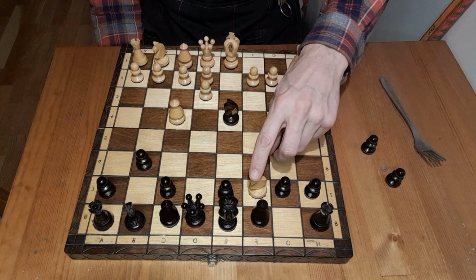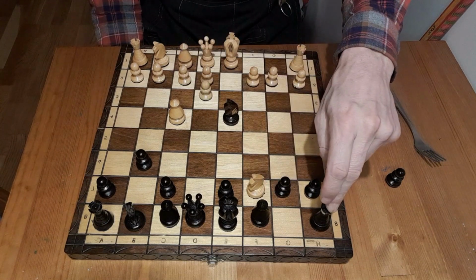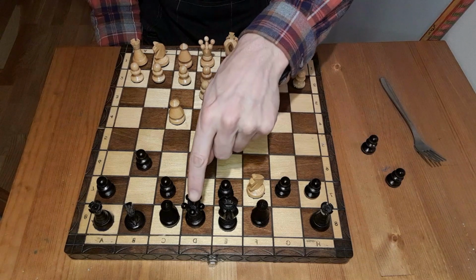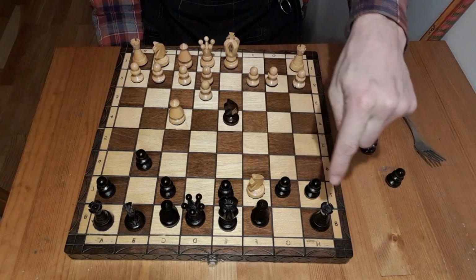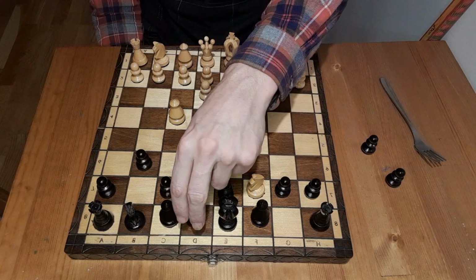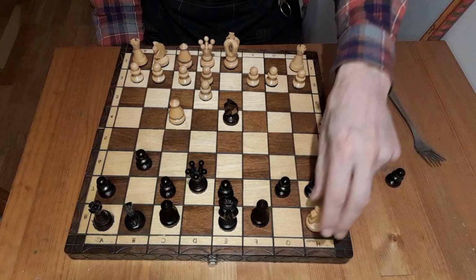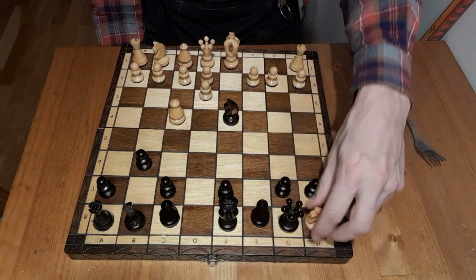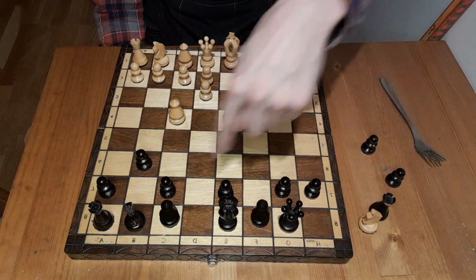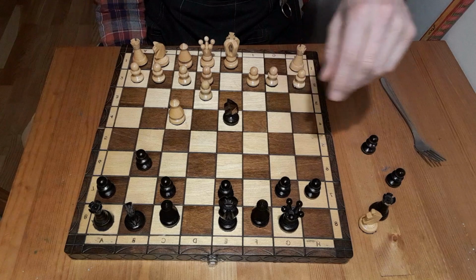When the horse moves here, protected by the bishop, he's attacking at the same time this rook and this queen. He's forking the two pieces. Now, black can save one of the pieces, but the other one is going to fall. Another kind of fork, because that's what the horse is amazing at doing, forks. I'll show you a couple more after.